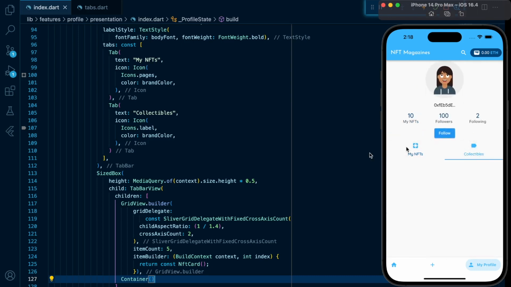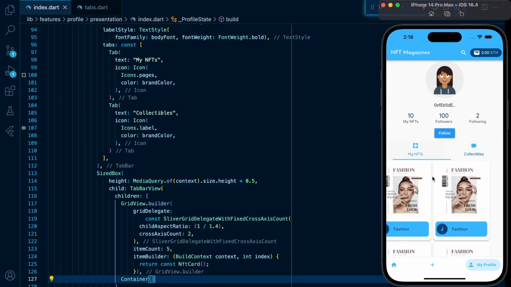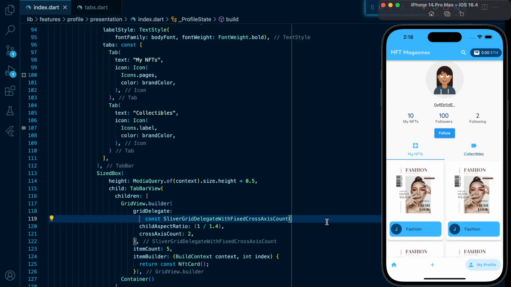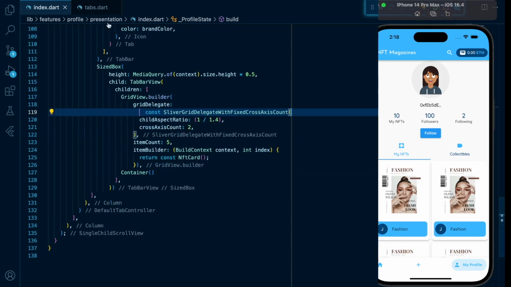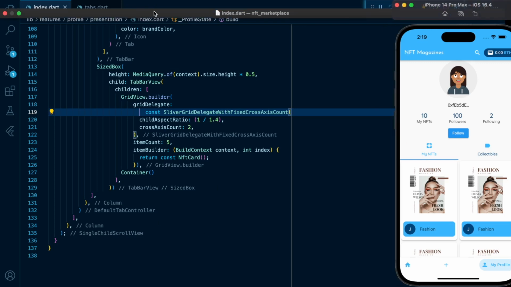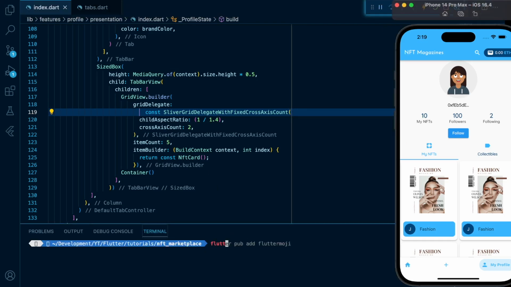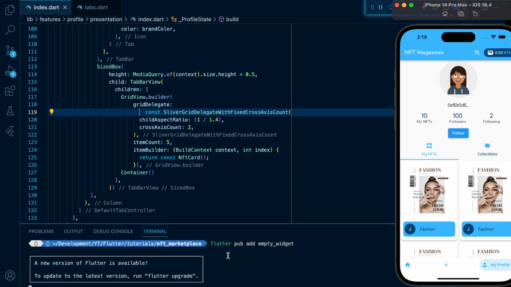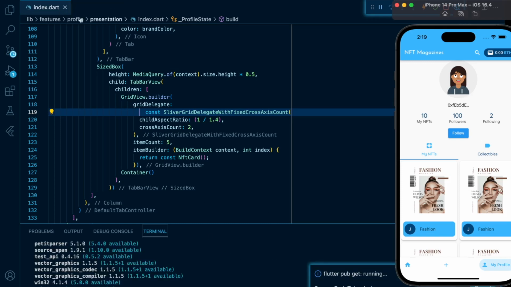So the second tab will be just an empty container, but I want us to display something. Whenever there is no data to display, we want to use a specific Flutter plugin to represent a beautiful widget that shows that there's no content, there are no NFTs to display. So we'll be using the empty widget Flutter plugin.